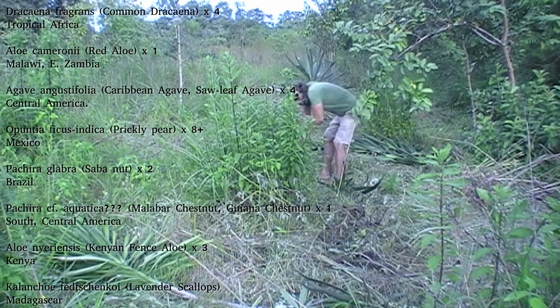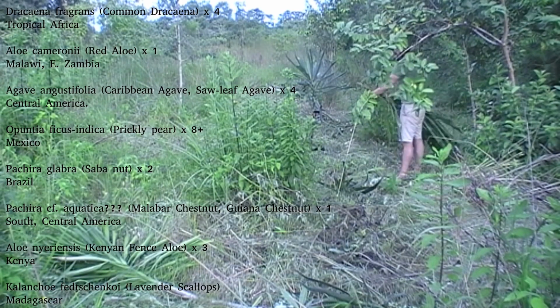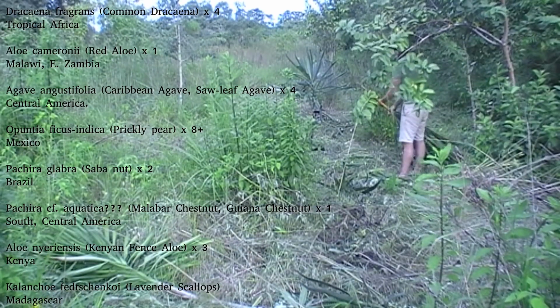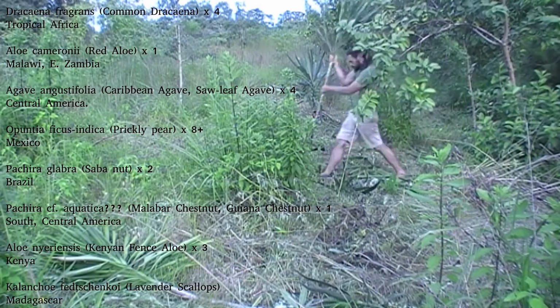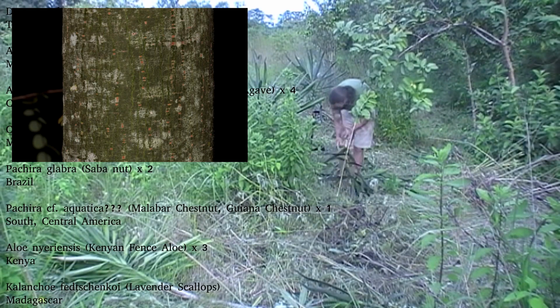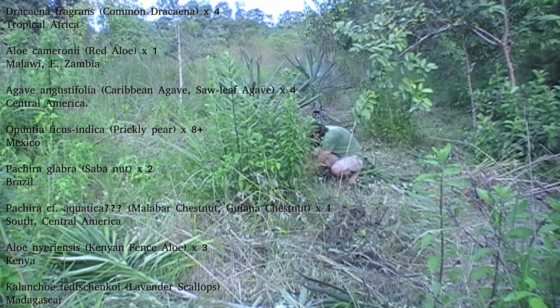And then I'm putting 3 Dracaena fragrans with 3 Pachiras, 3 Aloe ? and a whole bunch of Calico Fetchinkoi. Now, I do say 3 Pachiras intentionally because the first one that's going in, which is in a little black bag, was given to me by a friend as Pachira aquatica. And at this stage, I don't know how to tell the difference, but Pachira aquatica, once mature, has grey-brown bark, while Pachira glabra, which I should be showing you on the screen of the mature one now, has green bark once it is mature, and that can go all the way down into its roots once it's well-sized.